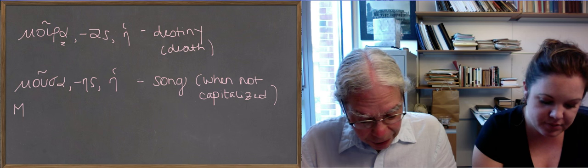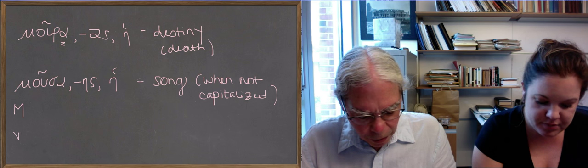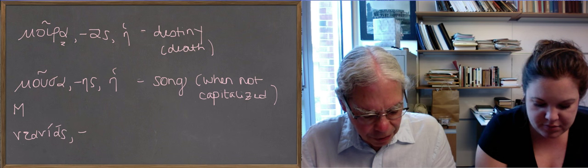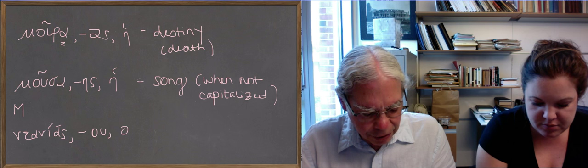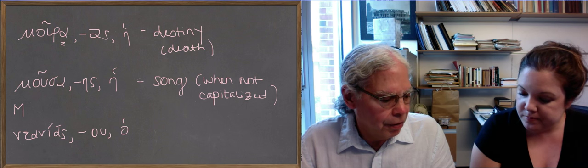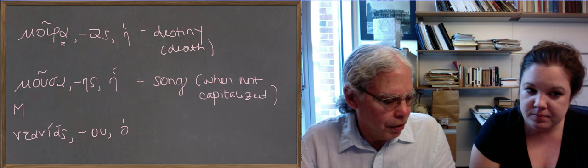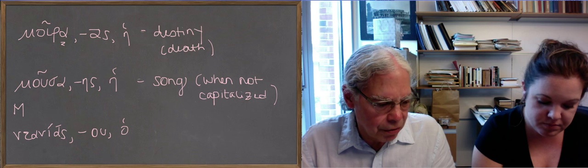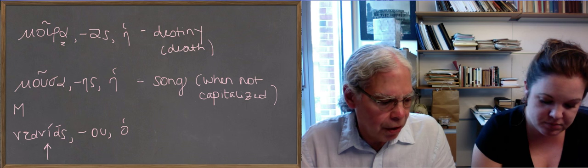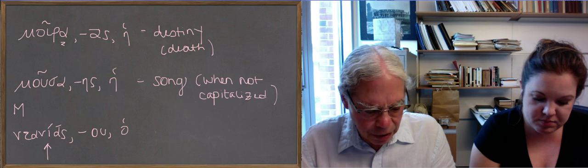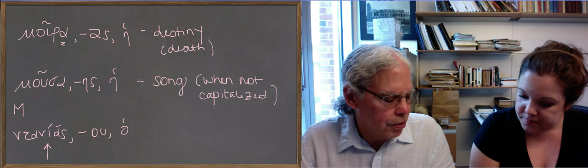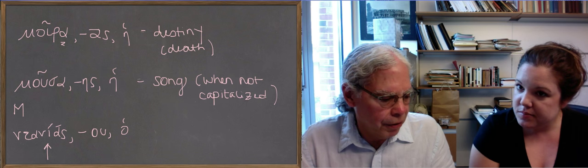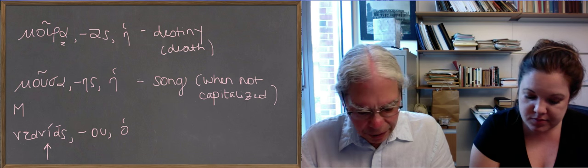Alright. Anios, aniu, a word for a young man, a male person who's adolescent, usually. Not a child and not an adult. Notice that it's got the iota before the ending. Anio is the stem. So you've got a long alpha there instead of an eta. So this is a noun of the type stratiotes, a word for soldier, that we're going to see in a moment. But because there's an iota there, instead of an eta, you've got a long alpha throughout.